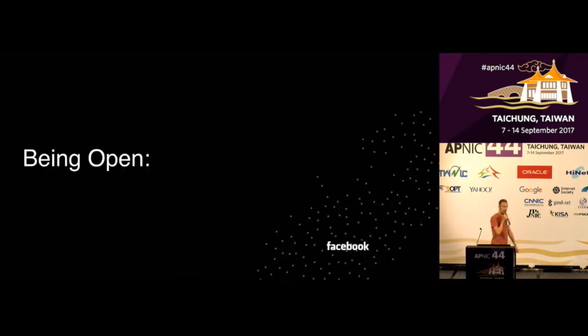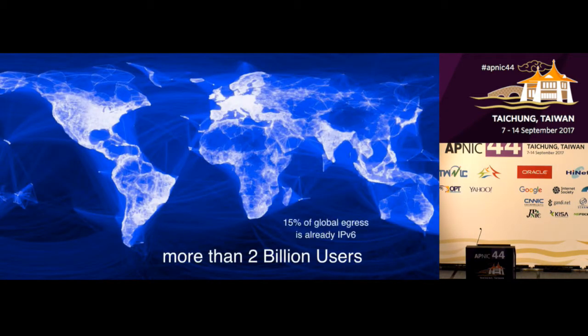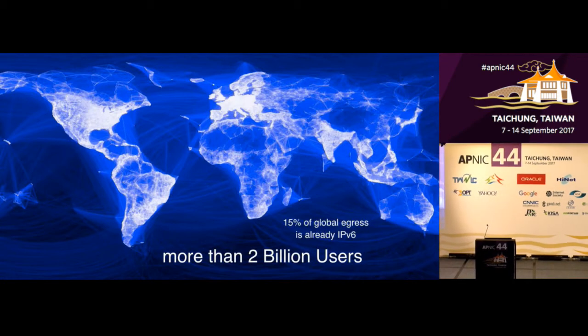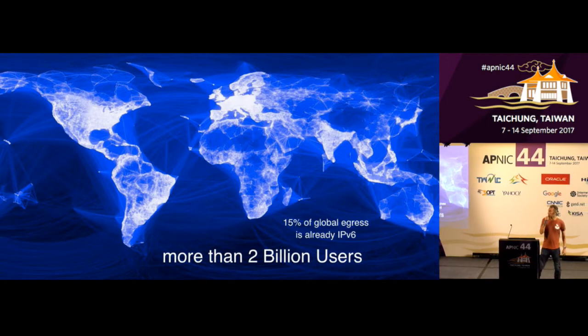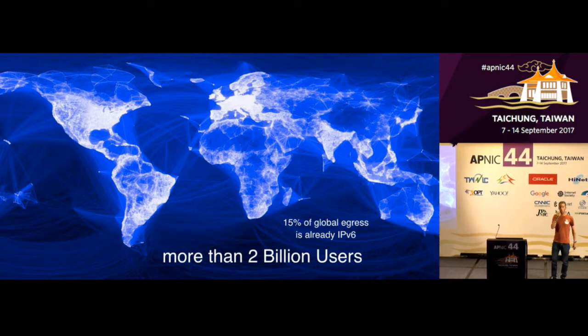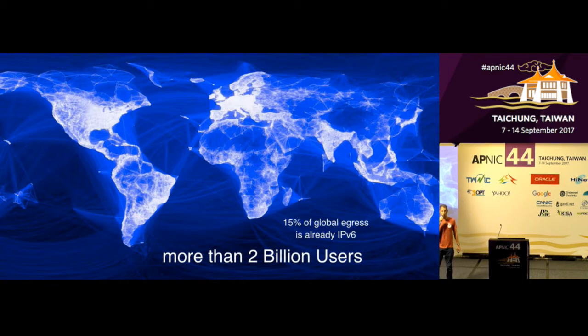So what I want to talk about today, in front of this really big audience, is how we arrived at where we are today in terms of how we build our backbone, how we connect people, how we build our network. This map is something I really like because this is not actually a network map. This shows connections between people. Literally every point, every line on here is people interacting with each other. So this really shows where people use Facebook and how people all over the world interact with each other. So this is really beautiful.